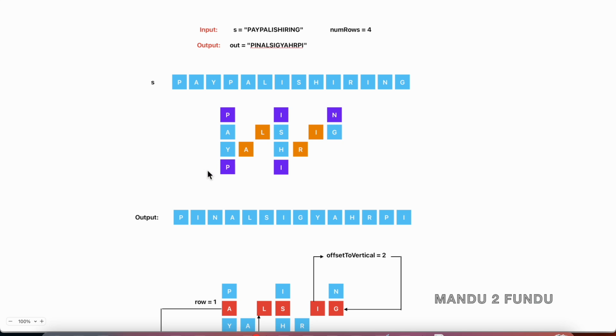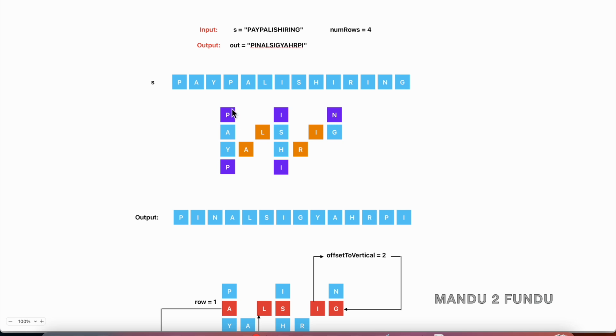So the first row and last row characters are all pivot characters. Whenever we process the first row and the last row, we have to add the sum of the vertical path character count and the diagonal path character count to the current index of this character.